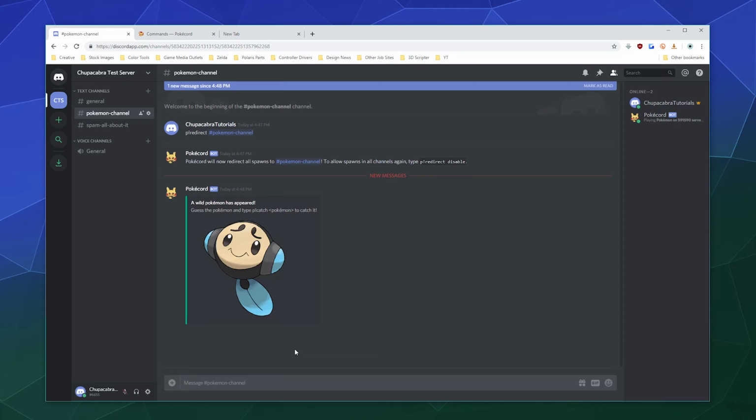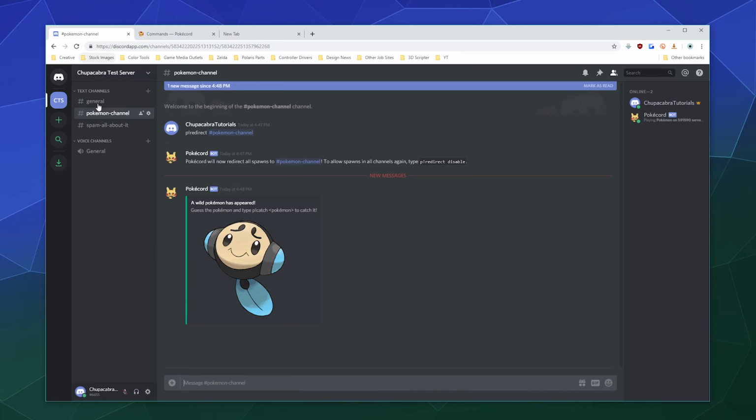You can change their nicknames like you saw, you can catch them, and then if you want to, you can go p trade at someone's name, or you can say p duel at someone's name, and then they'll be asked if they want to trade, or they'll be asked if they want to duel. I would go into the details on that, but I don't currently have anyone who still plays this game on the server. If you guys are interested in seeing how that works, because it's a little confusing when you're putting in all the commands, let me know. I'd be more than happy to record that tutorial as well.